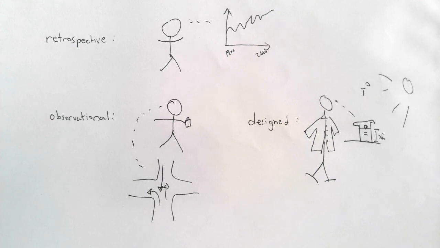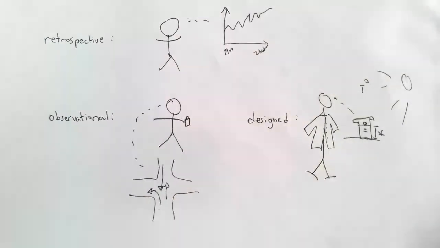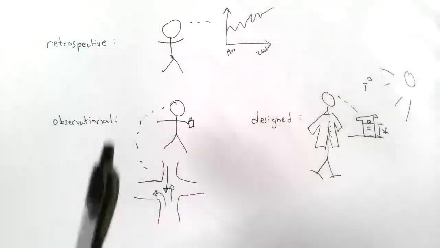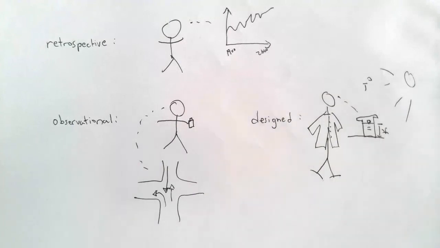But if I did have more spite for you, or if you make the class hard for me, I will turn this into a part of the project. That's the good thing about being in power, is that you can make things to your own advantage or to the disadvantages of others. Okay. So in this class, we're going to focus on retrospective studies, but you need to understand that there are definitely disadvantages that the observational and design projects will definitely be able to address.